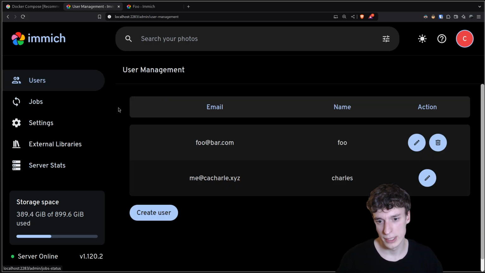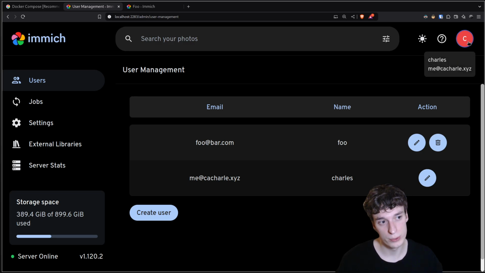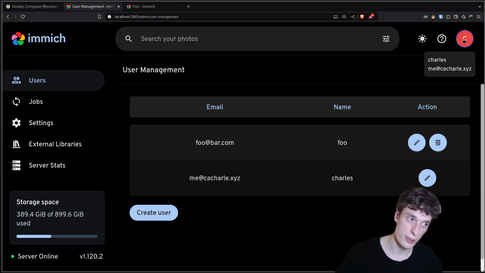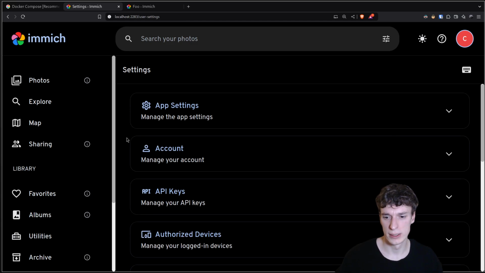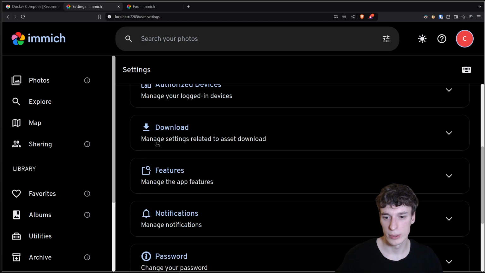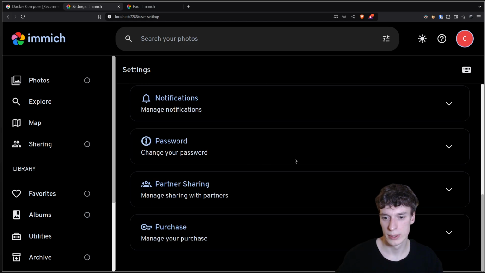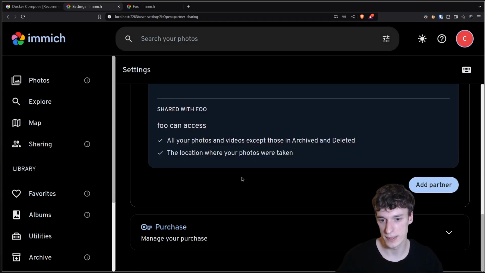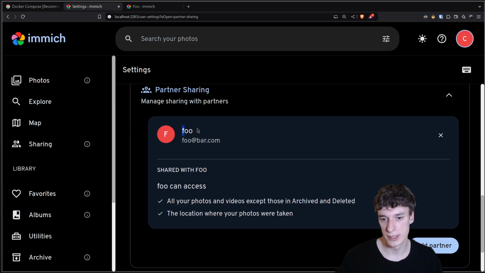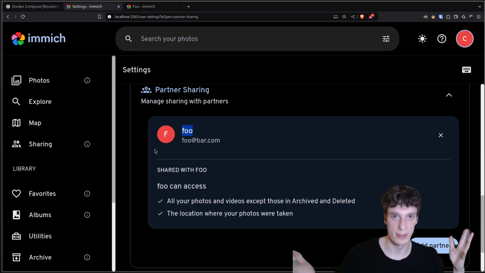I forgot, but there is an option somewhere where you can allow some users to see your pictures, and some other users to not see them. Partner sharing, that's it. And so you can add a partner, pick that guy and say add. And now this foo account will be able to see all my pictures. And if I didn't do that, he couldn't see anything.